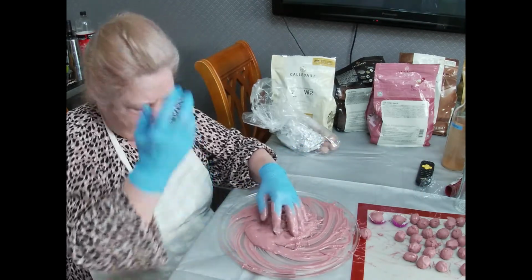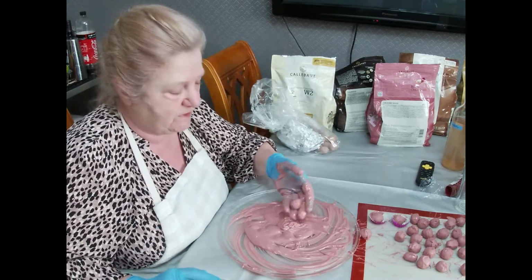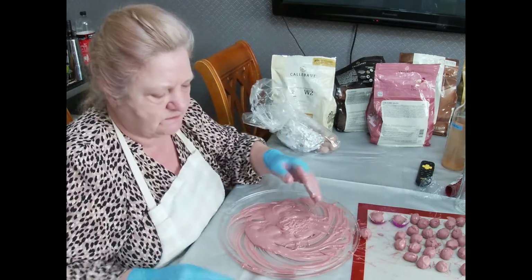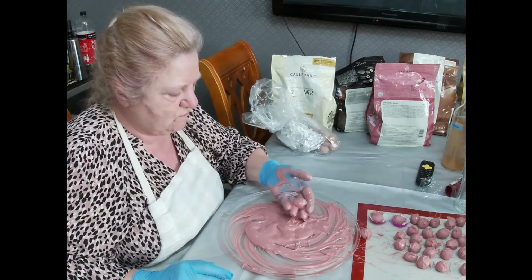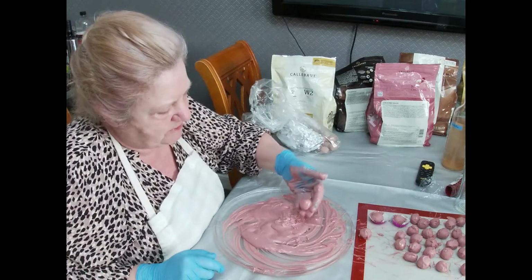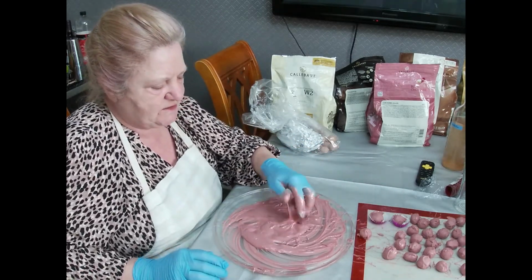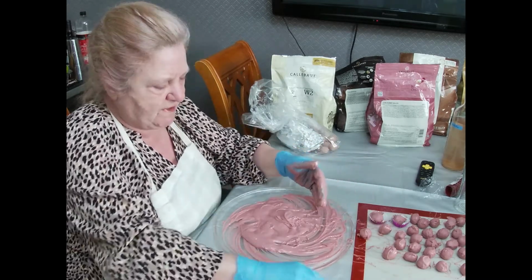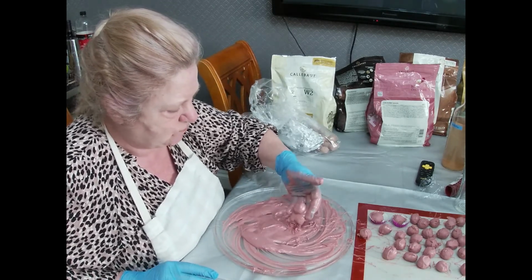So the recipe for the truffle is 1 cup of double cream or heavy cream, whipping cream, whatever, to 1 pound of chocolate. You heat the cream and the chocolate on the stove in separate pans, and then you whisk slowly at first, and then you whisk the chocolate into the cream until your truffle mix is nice and mixed in and smooth. It looks as though it won't set when you're mixing it, but it will set once it's cooled and chilled.